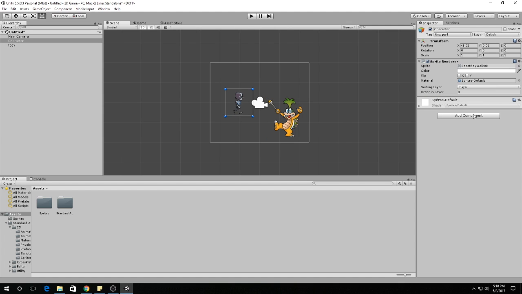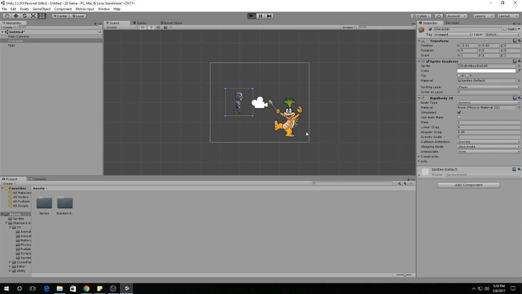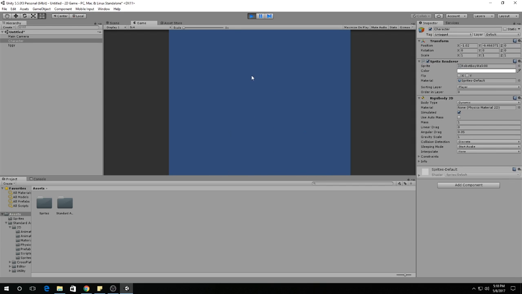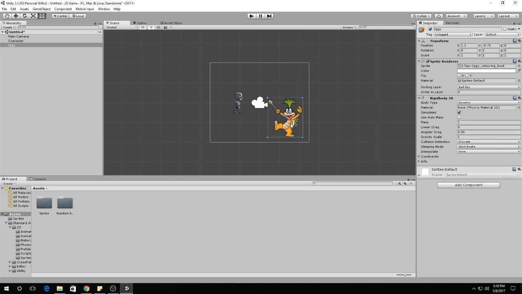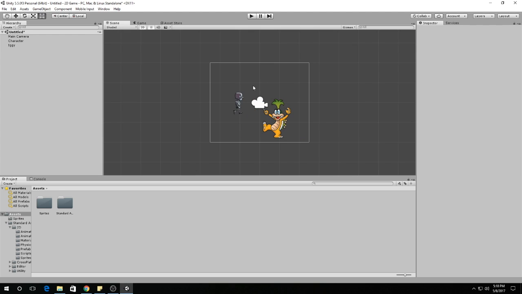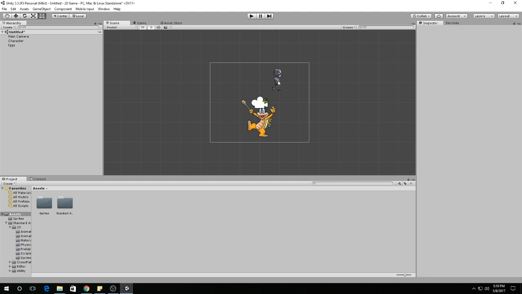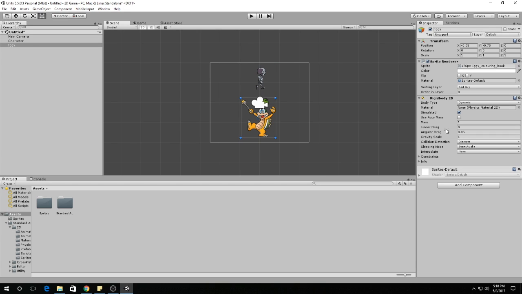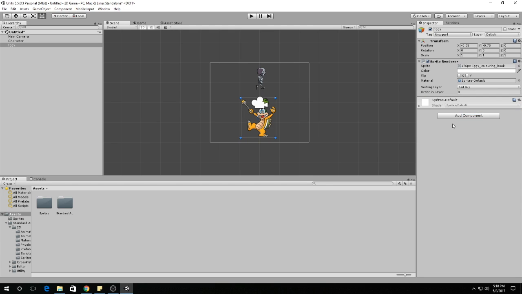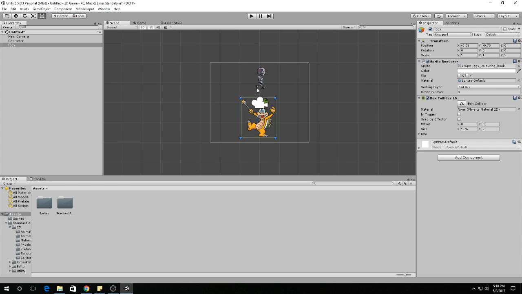And I'm going to also add a rigid body to my robot. So we have rigid bodies for these guys now, meaning that they fall. We see that gravity there. They don't have colliders at the moment, but let's see what happens if we do add a collider. So I'm going to put our robot up here above Iggy, and I'm going to not have Iggy be a rigid body. Instead, I'm going to give Iggy a box collider, but I'm going to do the 2D version. So now Iggy has a box collider around him.